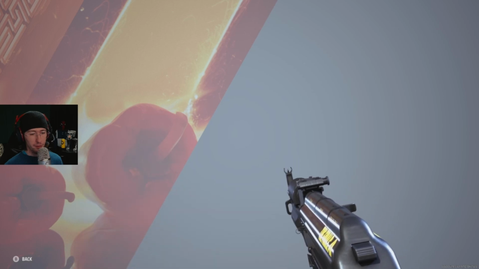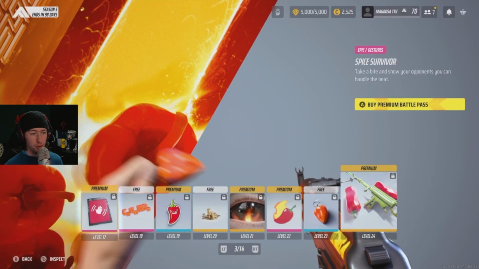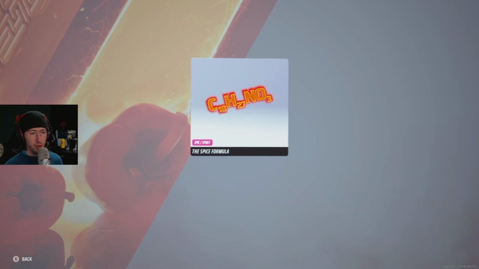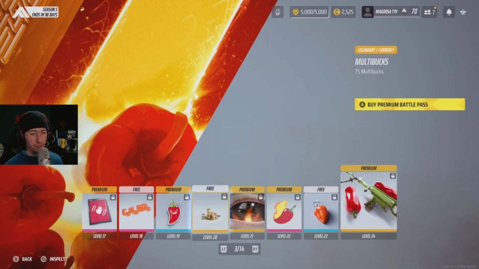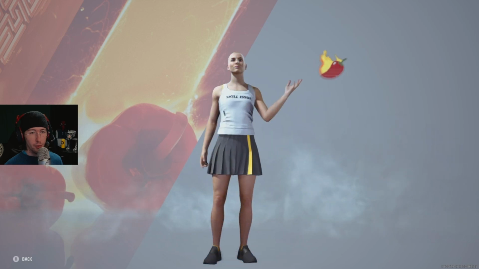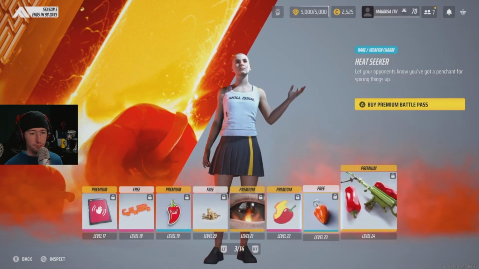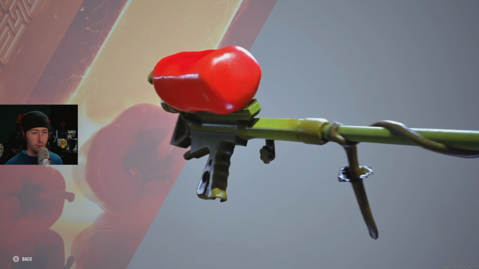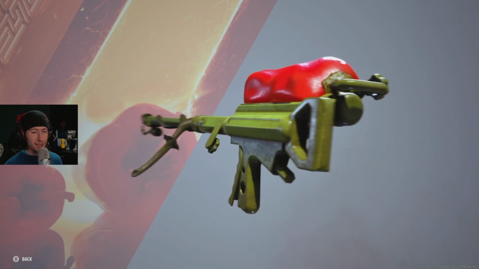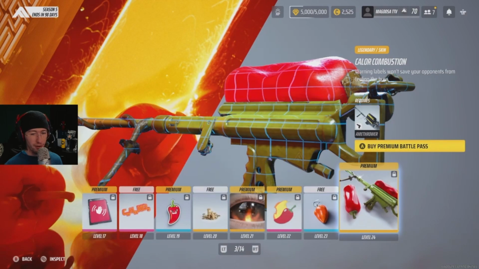A hot pepper. A habanero. Spicy survivor. The spice formula. Spray. Savage spice sticker. More multi-bucks. Scorched lenses. We got fire in the eyes. Those are sick. Hot temper. Little emoji thing. Habanero. Pepper charm. And this, bro. Color combustion. Flamethrower. That's a pepper, bro. Like, this game goes crazy. It's a freaking pepper, dude.